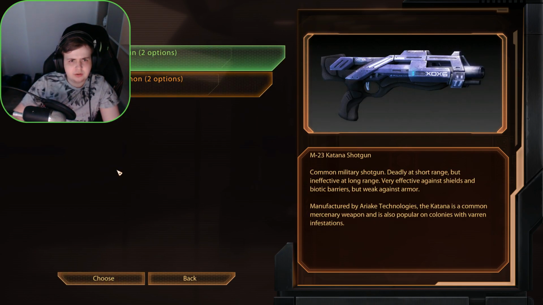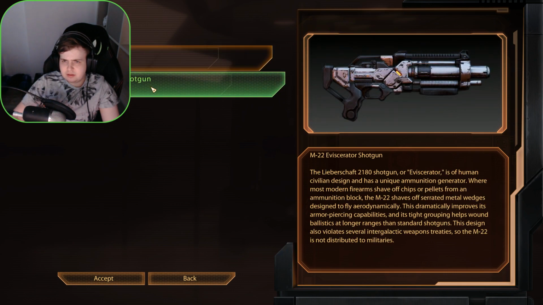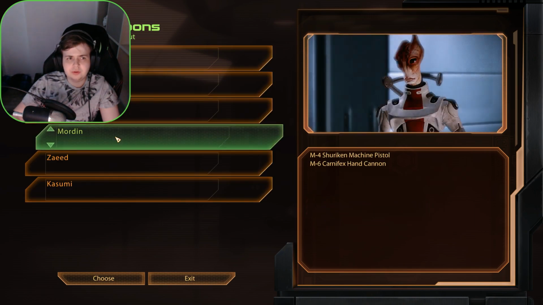Jacob, let's pick you stuff. You've got an option of an eviscerator, which seems to be better. It's better at armor piercing. Yeah, so we'll get you the armor piercing one. And everyone wants the Carnifex there. Miranda, Carnifex. If I just change it for one of you, does it change for all of you? It changes for all of you.